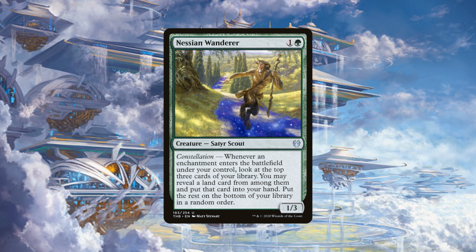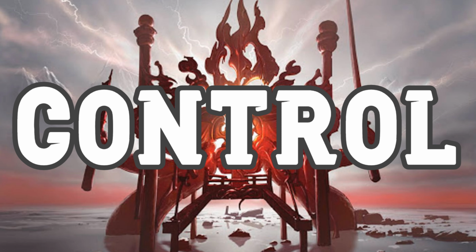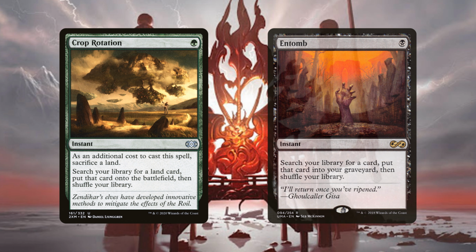Neshing Wanderer can also help us get more lands into our hand when our enchantments enter our battlefield. Our control section will begin with a few tutors. Crop Rotation and Entomb will each help us to tutor up important pieces at instant speed for 1 mana.